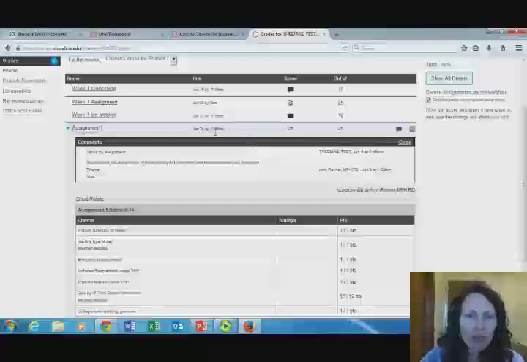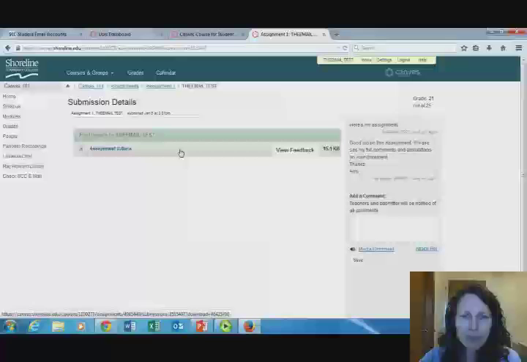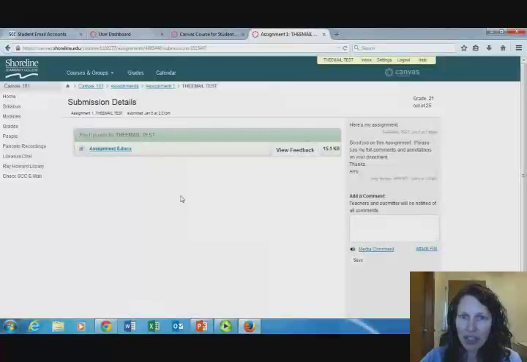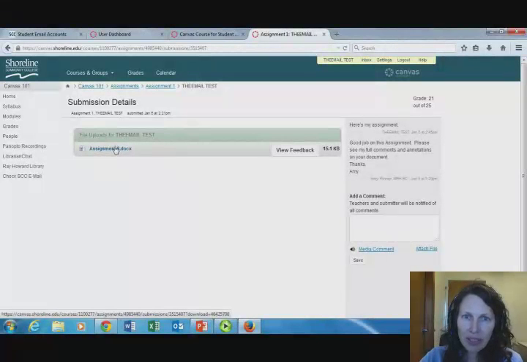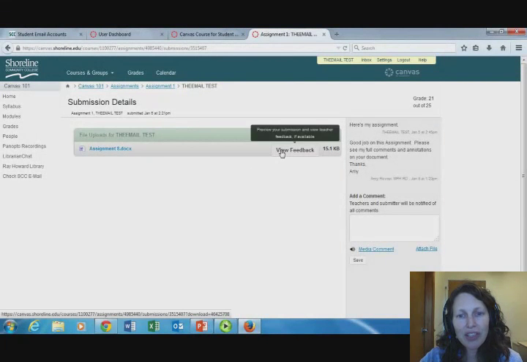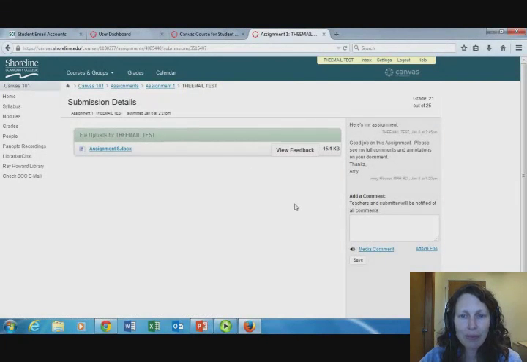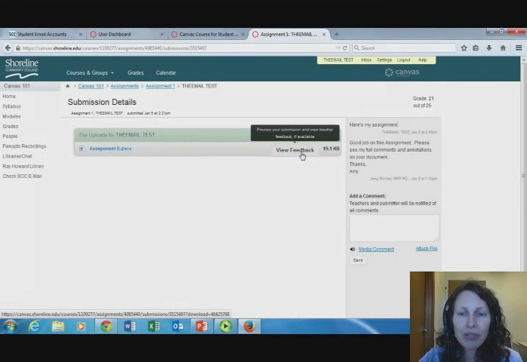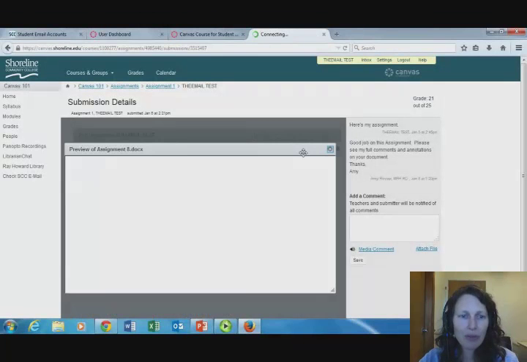What you need to do is go back up to the assignment name, click assignment 1, and we're here at a submission detail screen. Still shows all those comments. But then here's the assignment. You could click on that, but that's not going to get you to the feedback. You actually need to know to click this View Feedback button. So hopefully you see that. And it says preview your submission and view teacher feedback if available. So we're going to click on View Feedback.